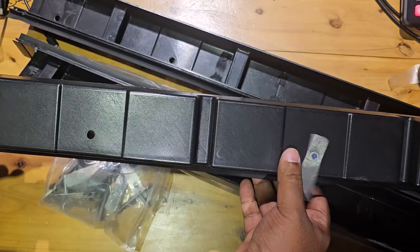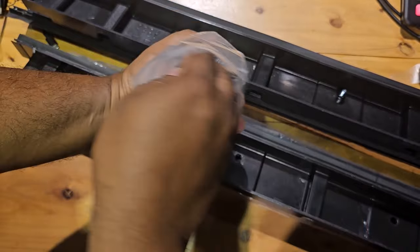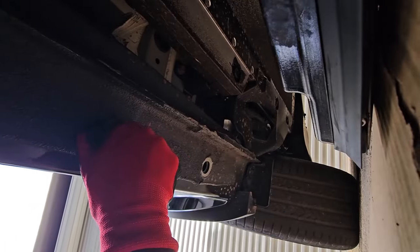Second, these splash guards help keep your car cleaner for longer, especially the lower doors and rear fenders. That means fewer trips to the car wash and a vehicle that always looks fresh and sharp.